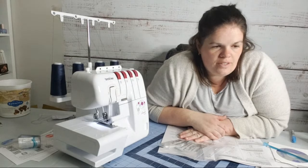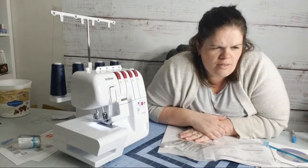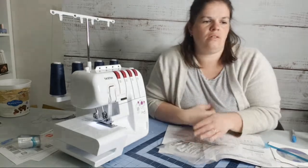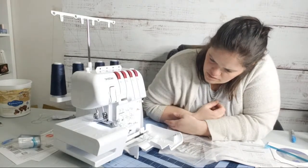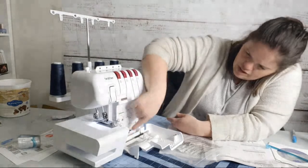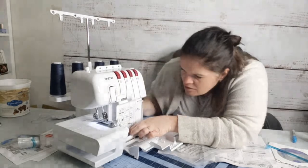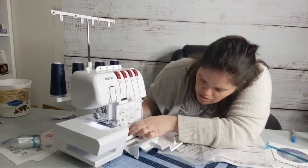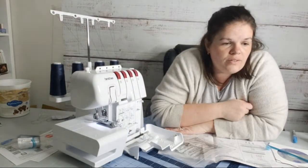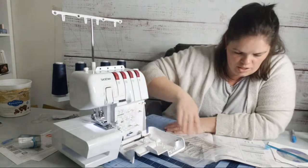Always make sure you have the foot down when sewing. Good tips. That's the thread color guide in the door that you had open. It's a 9-4. There's a little flat. Oh, wait. Is there something else in there? No. Oh, man. I gotta look this up. I don't even know what that little switchy thing is for down here. Do you see this? This little switchy thing?